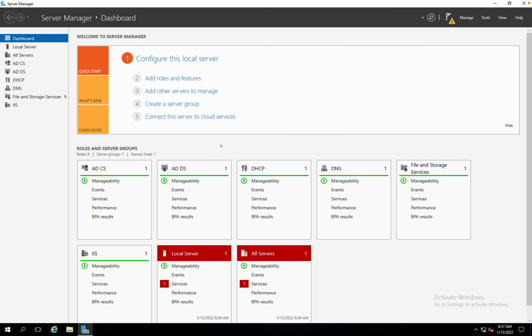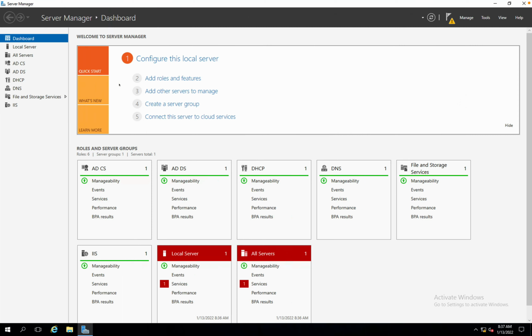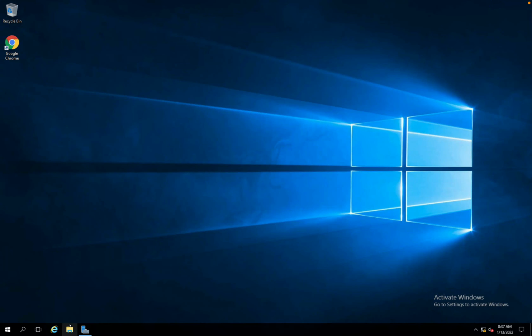So here we go. We have all the services up and running. We are also gonna start to configure the DNS, right? Because instead of using the IP address to log in, we can use the DNS. It will be good for us. Let's see it. So let's go with Google Chrome.